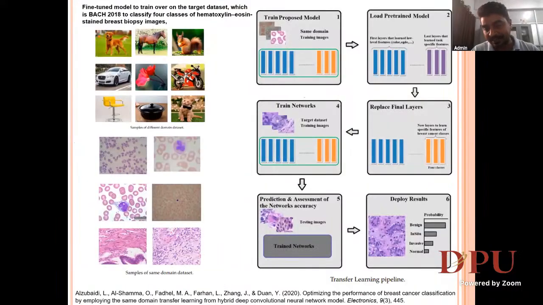But the problem is in transfer learning, if you're doing the transfer learning model design based on some model which is actually biased, say for example, as I said, the ImageNet, all the data are so-called good data. So the frozen knowledge, which you will actually transfer, is basically good knowledge, because it's all good data. So you need to train your system with bad data also. And sometimes the transfer learning model needs fine tuning. At the lower level, there will be no as such change, but in the upper level, the noise needs to be imparted so that the transfer learning model can be redesigned and deployed into a particular problem solving.